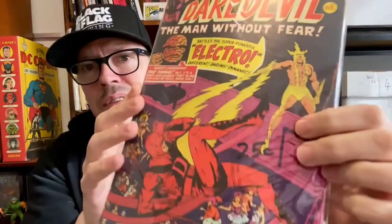Despite the fact that it's not issue 1's cover, it has got quite a sexy appeal to it because of the contrasting reds and yellows on top of that dark cover. I really like this. It's got 25 written on there. Again, not the most amazing book, but semi tough to find. The Newtons are probably a little bit more common to find than the Yaffas. Once again, similar to the X-Men video I did, purely because I think Newton print runs were optimistic. These guys were more realistic in the market and the amount of books that they were printing. So really cool book, really cool covers. Unfortunately not issue 1's cover, but you know what, I love the Electro cover, so for me this is very, very, very cool.